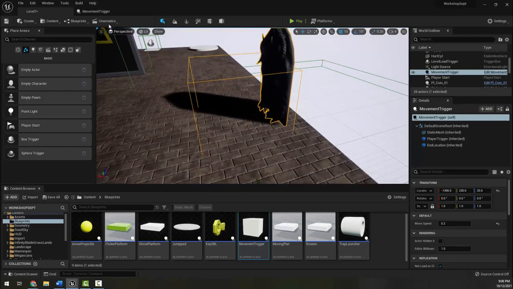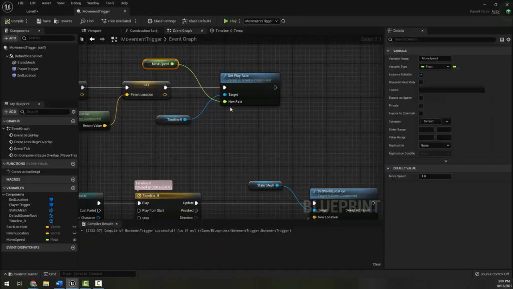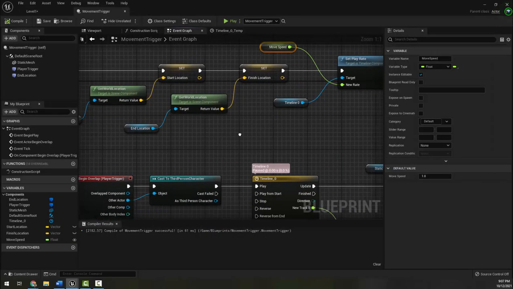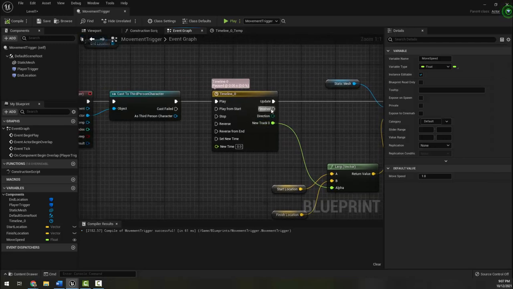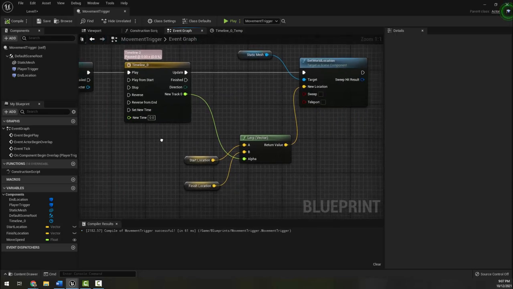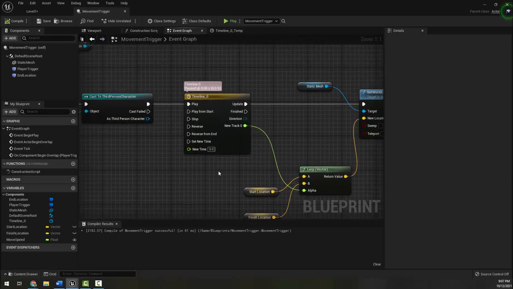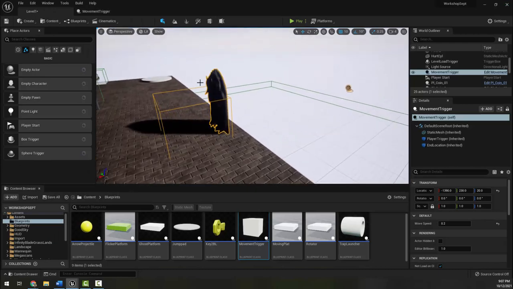And you can, of course, combine this with previous things we've learned. If we look at our original key and door, you could make a key be required in here. You can also add a sound effect in here as it's updating. You could also set a variable that changes when it's finished and allows you to play it in reverse, which will basically update it in the reverse of this and move it back up. And of course, we can use this for our jump scare.